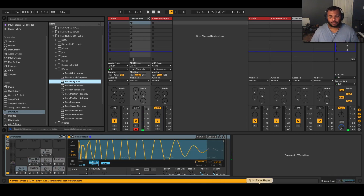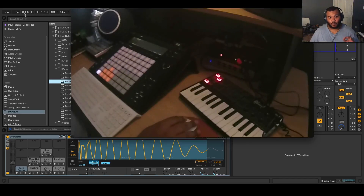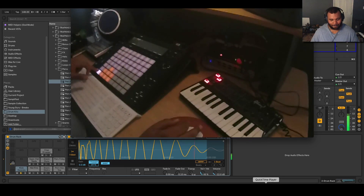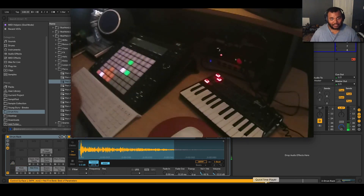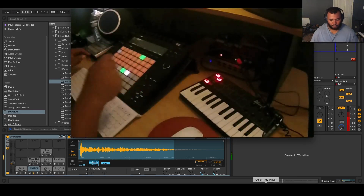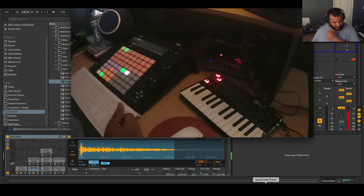Now I bring out the picture-in-picture courtesy of Ableton Push. The first thing you want to do is get the tempo right — struggle beats are normally 140 BPM, but lately they've been speeding up, so they sound less like struggle beats. I'd start anywhere between 140 and 156, so I'm going to do 148 as a nice happy medium. I'm going to program this real quick — basically you want to program it like you have no idea what you're doing. I'll do hi-hats first; normally people like fancy triplets but that doesn't work on struggle beats.